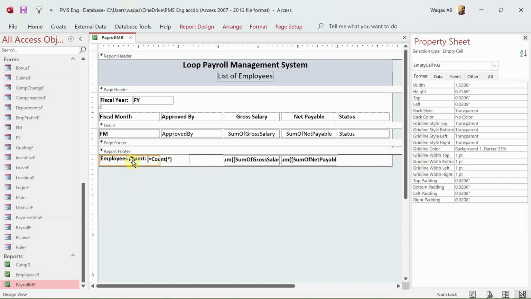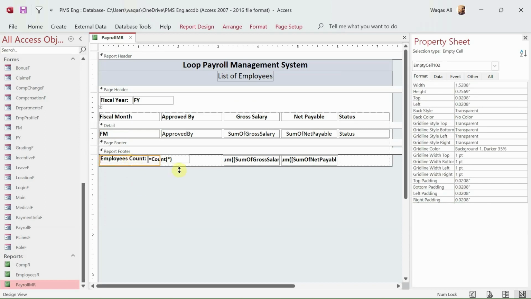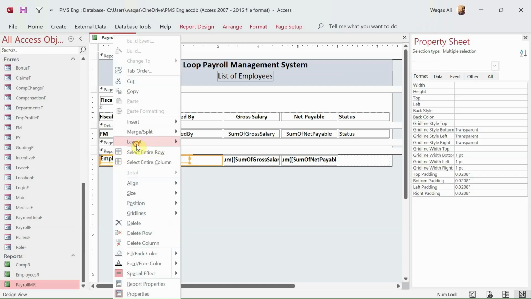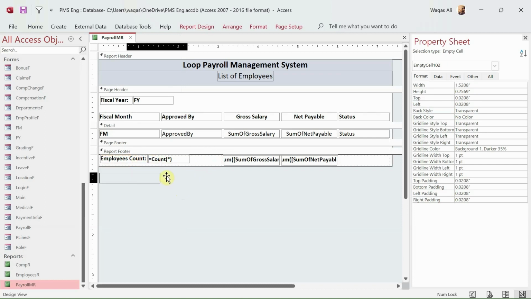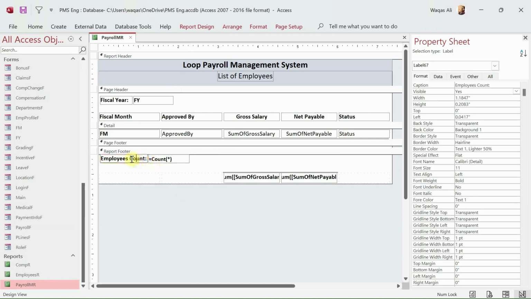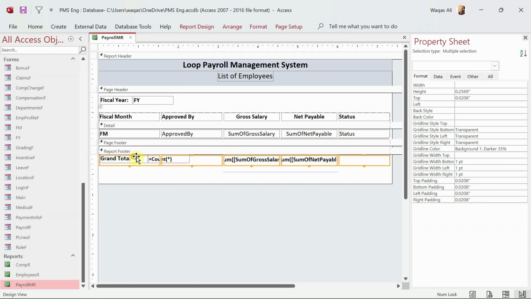So we'll say, oops, okay, so this will not go away, so we'll go to layout, remove it. Oh, interesting. Okay, it's not employees count, we can say that it is grand total. Okay, we can say that, and we bring it here.